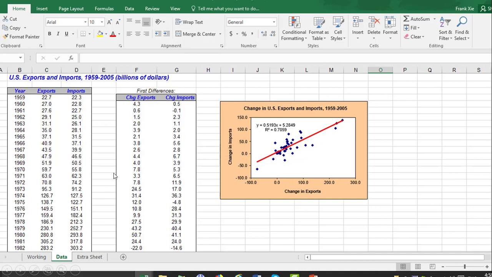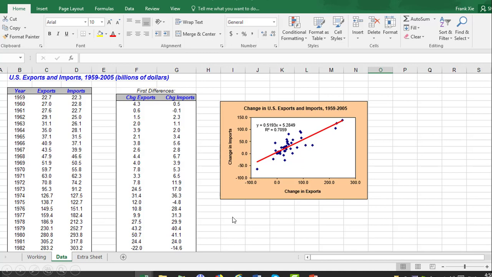You can calculate the changes in exports and imports over the years. This chart shows the change in imports versus the change in exports, and they seem to be correlated. In other words, larger increases in exports correspond to larger increases in imports from 1959 to 2005.